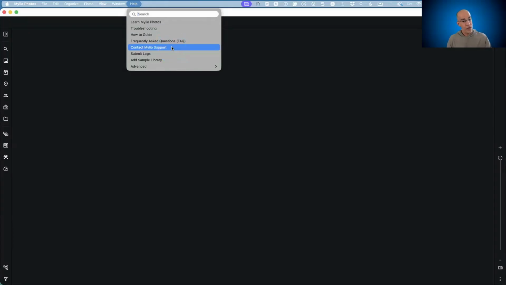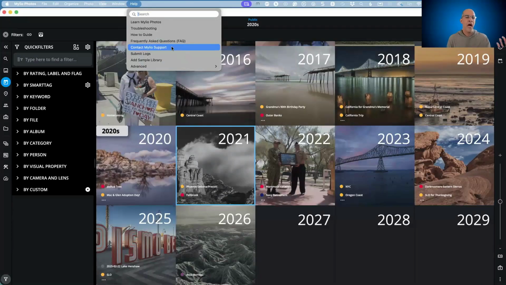And if we need new logs or fresh logs or other options, or we need a copy of your catalog, we will tell you, and then you can use the submit logs option. So a lot of people make that mistake, not knowing that just clicking submit logs, we don't know you sent them.